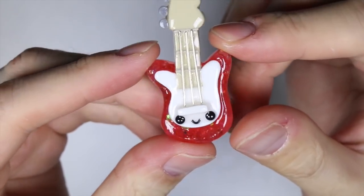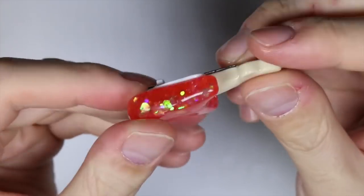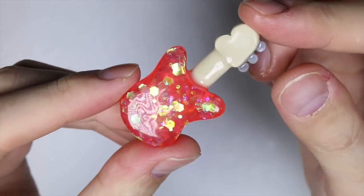Hey everyone, this is Alex for PolymomoTea, and today I have a video showing you how to make this cute little electric guitar out of polymer clay and resin, and I'm also using some wire as well.